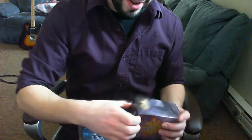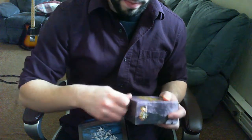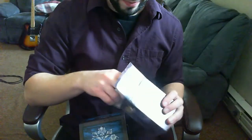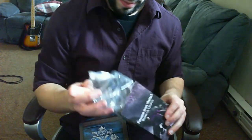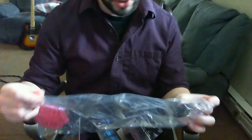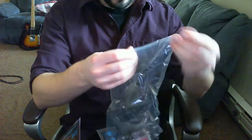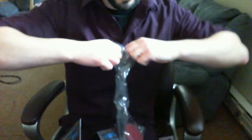And last but not least, in our item box, here's our stand. This is going to be great. This is the figure of Monster Hunter's newest flagship monster. Oh wow, you actually have to put this together. That's cool. We can have some fun with this. I like putting stuff together anyway.